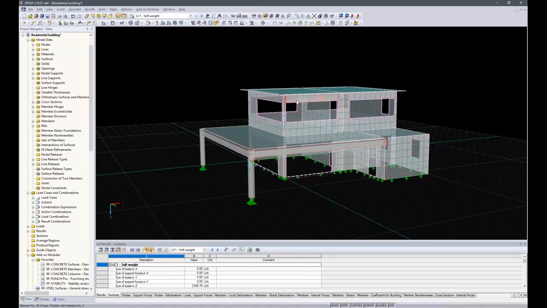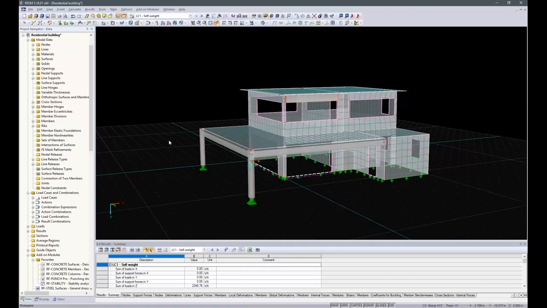Then we have this lintel above a window in the first floor as a result beam, which can integrate the internal forces of the surface into this beam and then be designed as a beam, as a member. And then we have some columns to carry the beam.